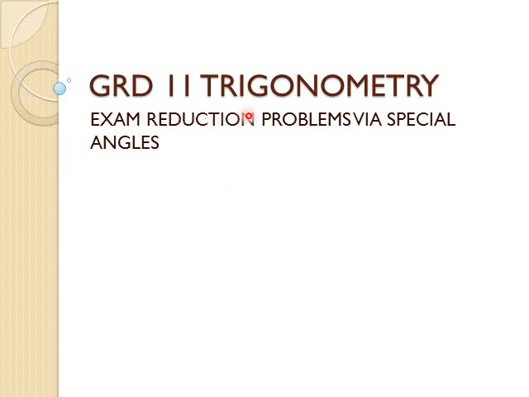Alright, welcome to the second lesson under reduction and how we test it under exam. Now we're going to be working via special angles. And as I say, I know you're special and you're cute, but I also assume you know your special acute angles, right? Those would be 30, 45 degrees and 60 degrees. That's what you're going to be using to solve these problems.